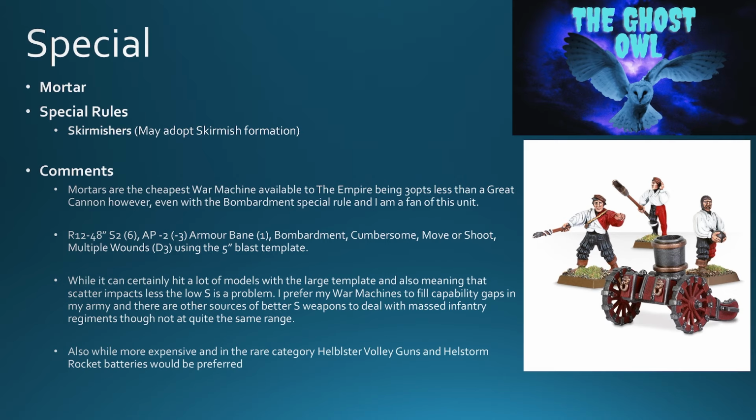The low strength, however, is a problem. When I'm looking at my army list, I'm looking at my war machines to fill in the capability gaps I have in my army. So what I'm really looking for is high strength stuff, which this doesn't have. It's got the good AP, but there are other sources of better strength weapons to deal with massed infantry regiments.